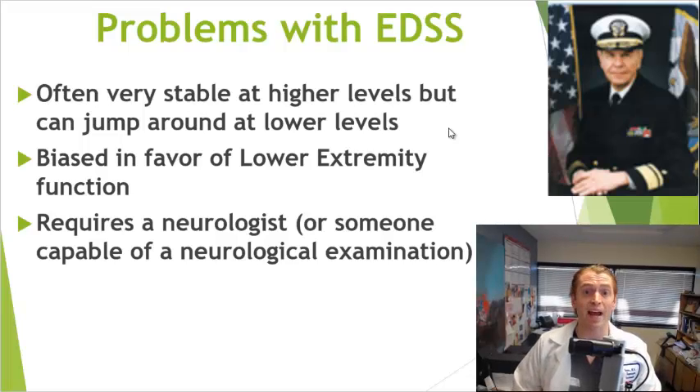For instance, someone may have poor balance and require a cane but could walk several miles and have very few other multiple sclerosis symptoms. Or you could have someone that can barely walk 100 meters with a cane, has poor cognitive function, pain, and other issues — and they still have an EDSS of 6.0. So in a randomized trial, it's really difficult to measure a difference between treatment and placebo.